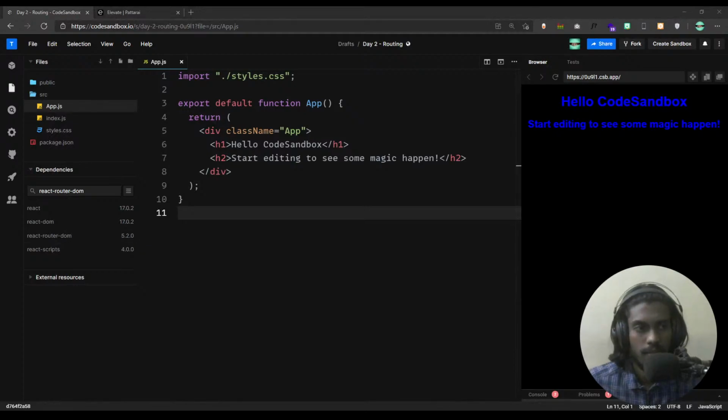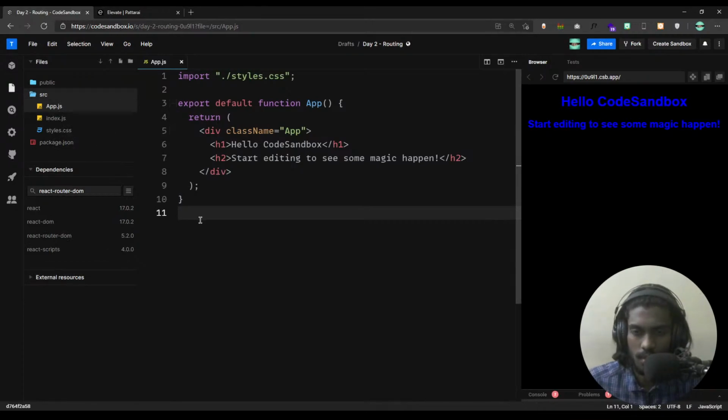Alright. So what I want you guys to do is go into your source folder, and we're going to do a little bit of a rearrangement. Now when you move on to build bigger React applications, you can't simply build multiple components and just throw them in the source folder. It's going to be messy. It's going to be very hard to maintain. Instead, we are going to create a folder inside our source folder. Let's call this folder pages.